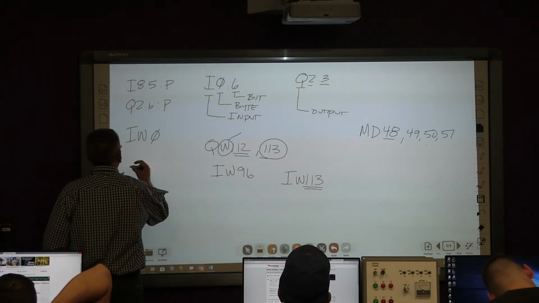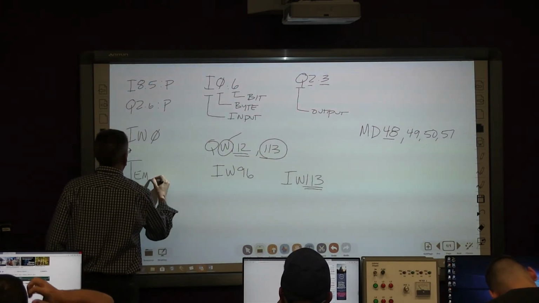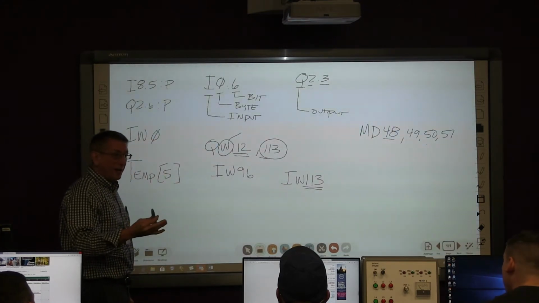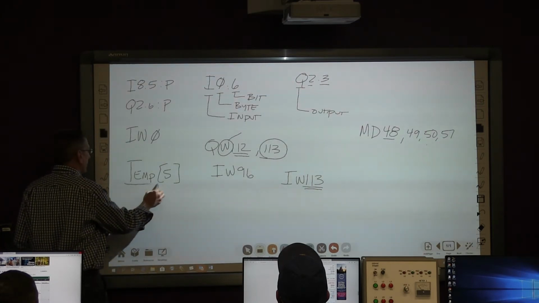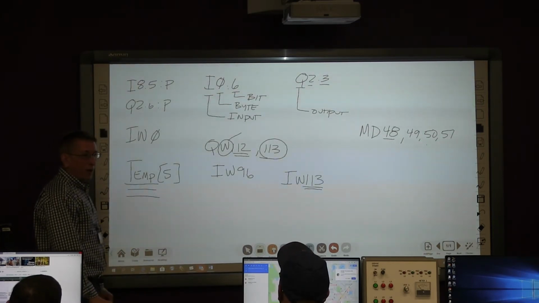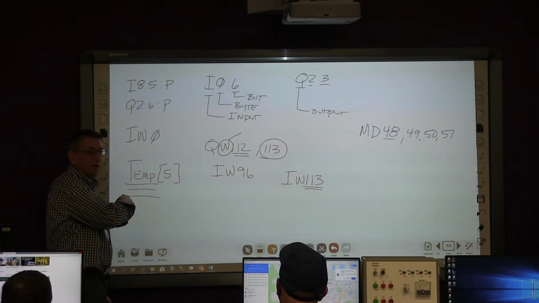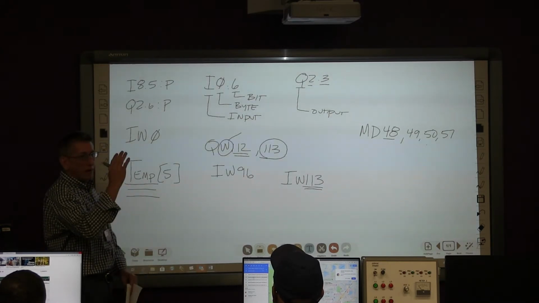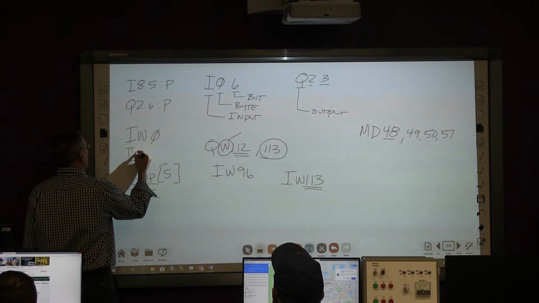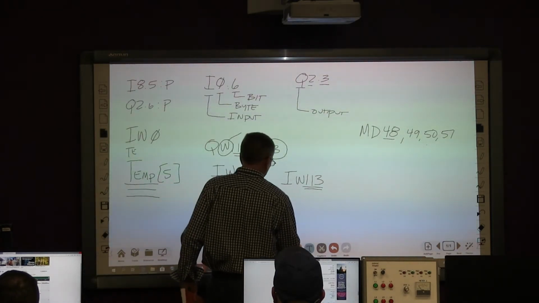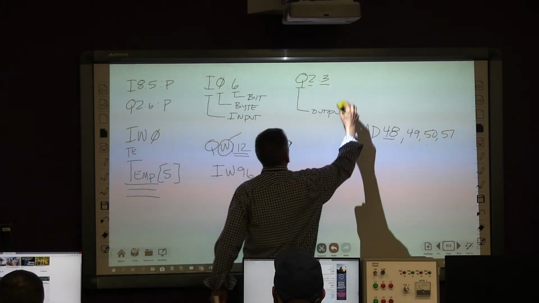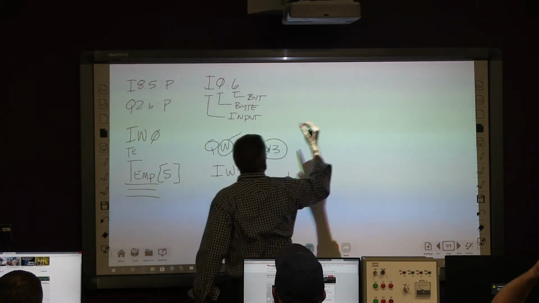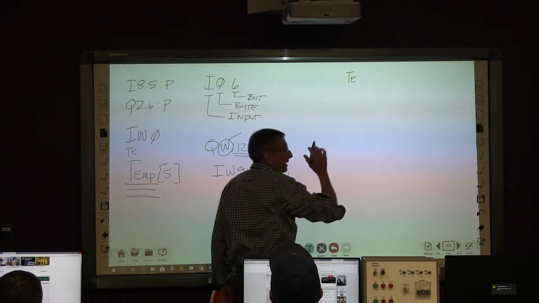And this temp5, did anybody run across that? We have a tag that was created, the tag name is temp, but temp5 is part of an array. An array can be whatever length you want to make it. Let's say we made an array of 10.